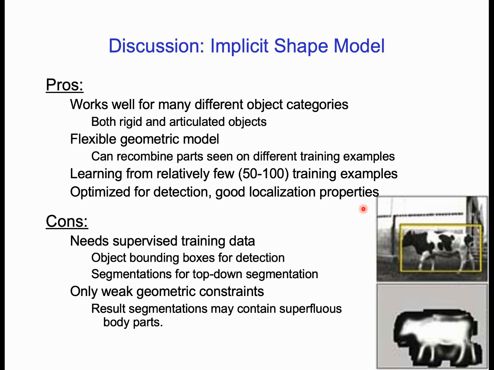So after results, my segmentation may contain superfluous body parts. For example, if I identify that for this test image, the center of the object is right here, then based on the center, if I recreate possible segmentations of the object, I see that for some cows with the center, they had 2 legs here. So in the reprojected hypothesis, I will have 2 different legs at the center that should not be there.